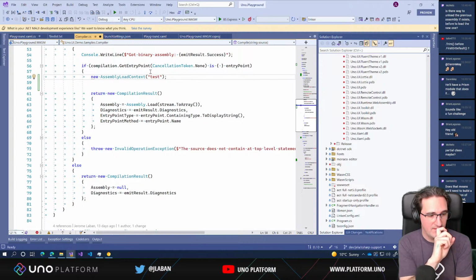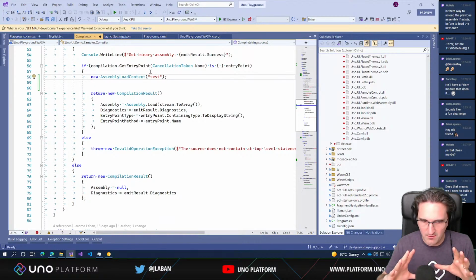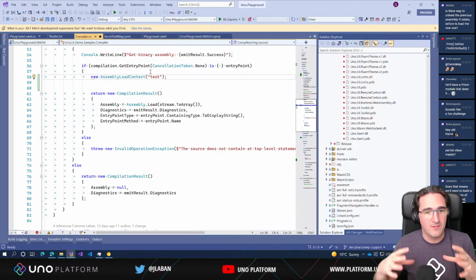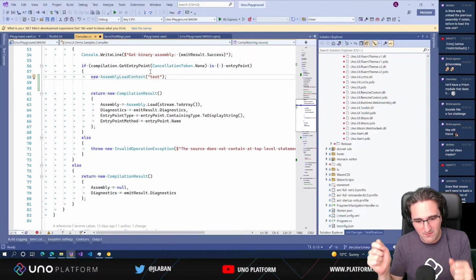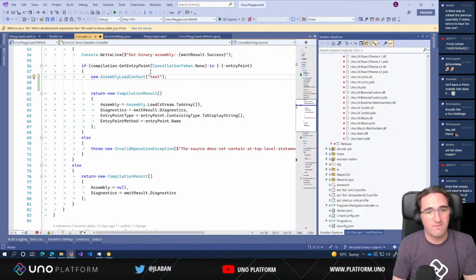But actually, I'm starting to wonder, because there's a few things that we still need to do. So when you're loading something inside of an AssemblyLoadContext, everything that's going to be manipulated from there is going to be part of that assembly context. And the problem is that if you try to take those types that you've loaded there and move them to another context, then it will not be able to match types that are loaded from the main context with the new context that you created.